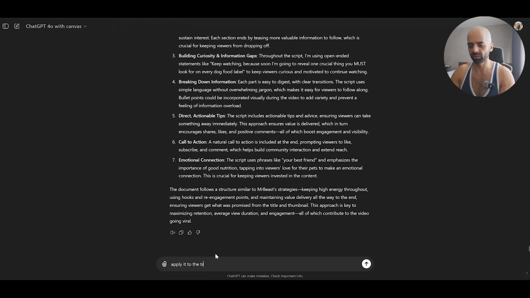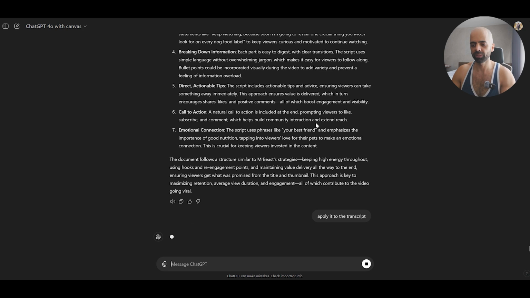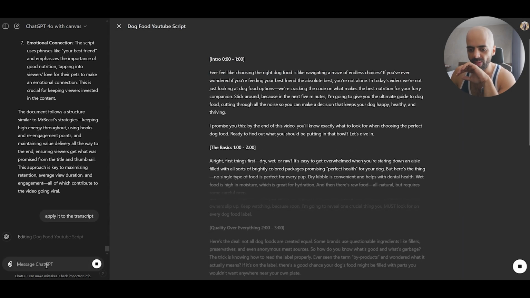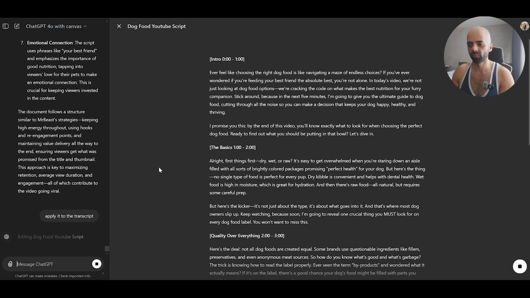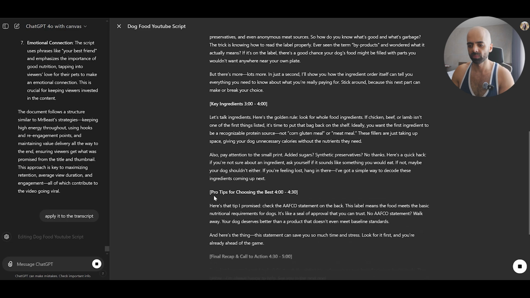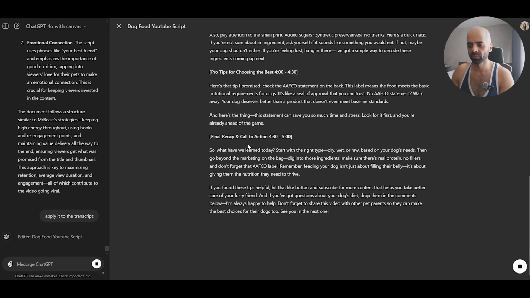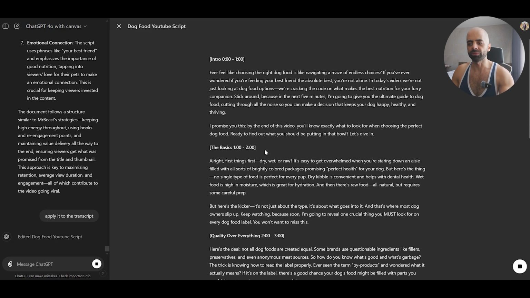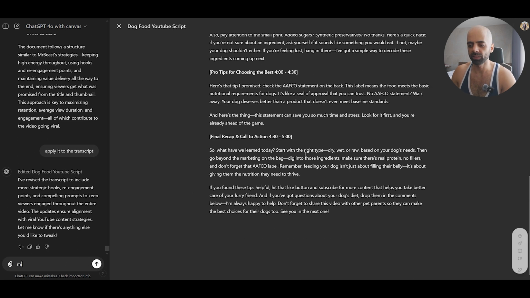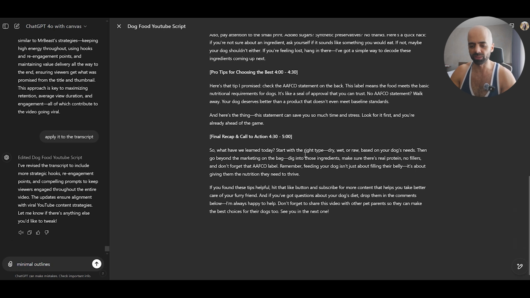Okay, apply it to the transcript. And then this way you have like an outline for your video. And you can ask it to give you like a minimal outline, which looks even easier to use.